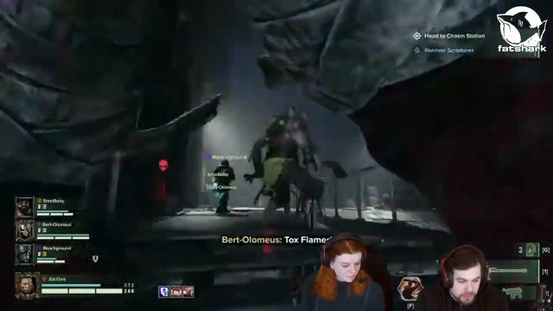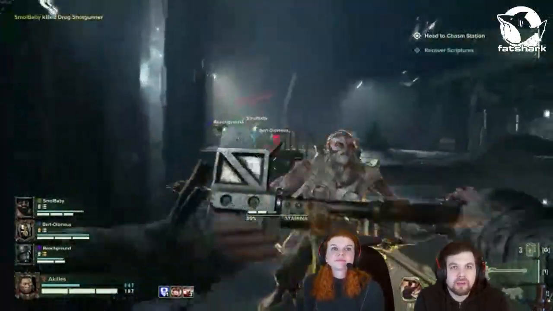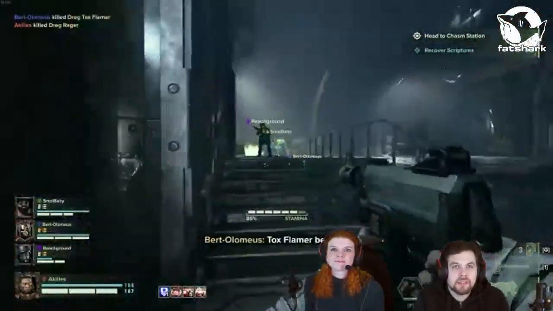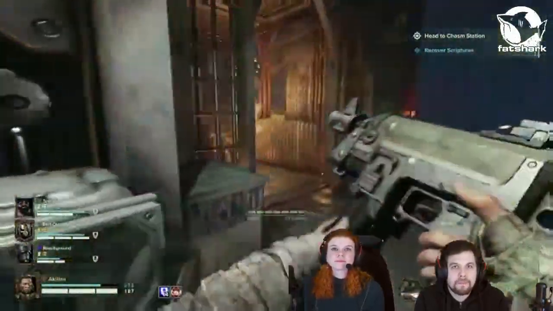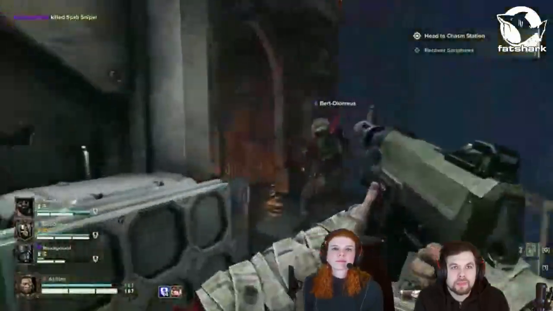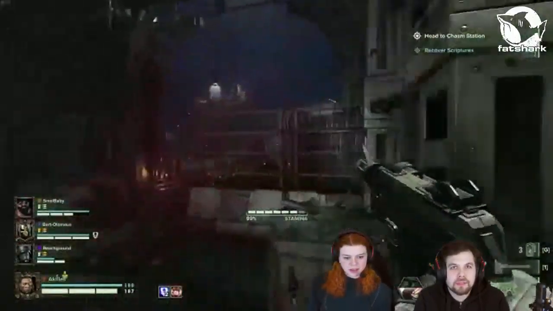Ooh, some toughness being taken off from Reach Ground currently. Reach Ground seems to be having a bad time, doing a lot of damage. Nice axe work right there. They are sticking together a bit more, I feel like, the cinematics team. Yeah.